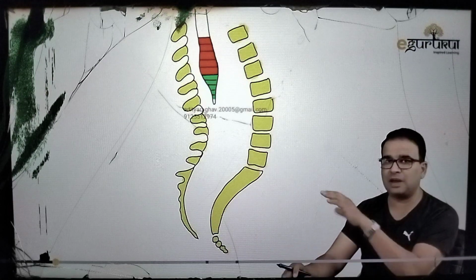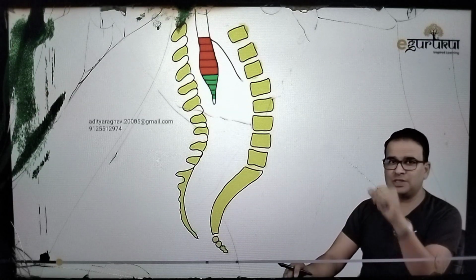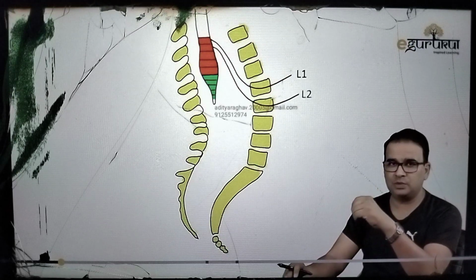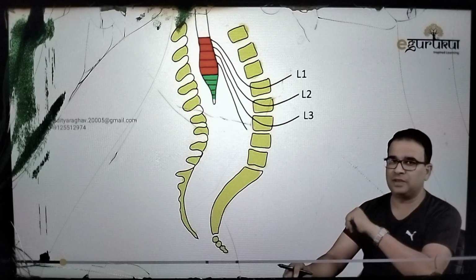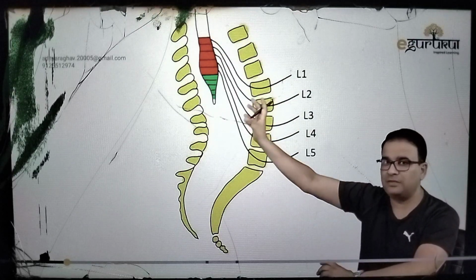So if you see the relation of the spinal cord segments and the vertebral column and how the nerves are coming out, this animation is going to help you. You can see the first lumbar nerve is coming out from the intervertebral foramen between L1 and L2. The same is true for the second lumbar, third lumbar, fourth, and fifth lumbar nerves. And as you can see, the more they come down to emerge out of their respective intervertebral foramina, they form a tuft of nerves in the lower part.